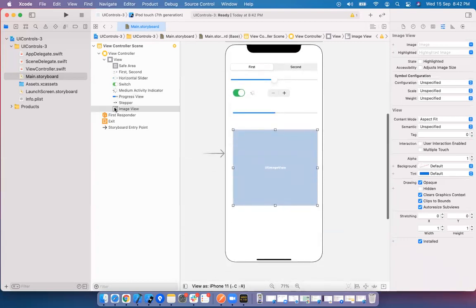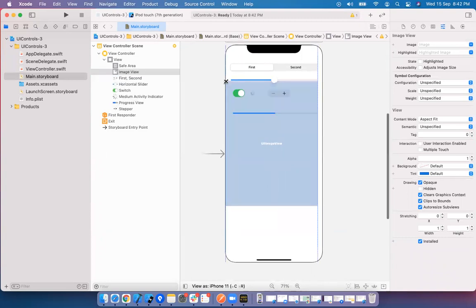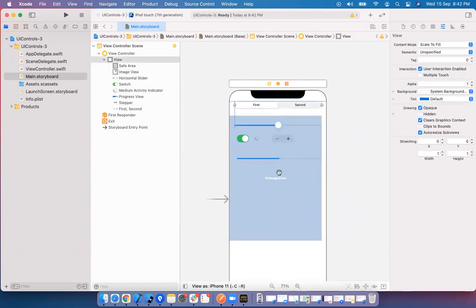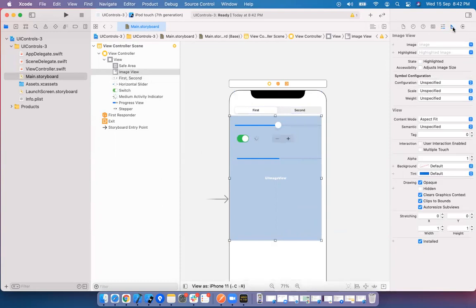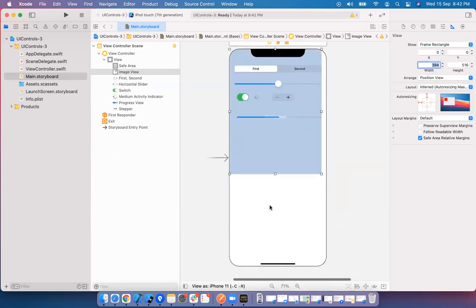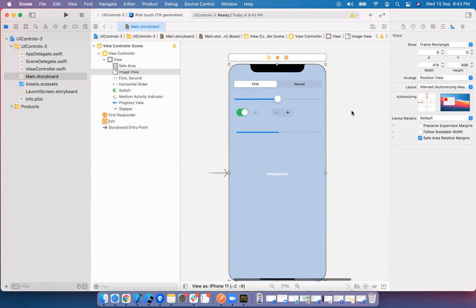For images, what I do is I make this the background at the beginning, and I'll increase the size. I can go here and set the size. X is 0, Y is 0, height, I don't know what the height is, and width 414 and 896 total.